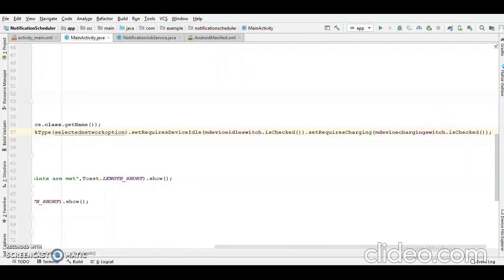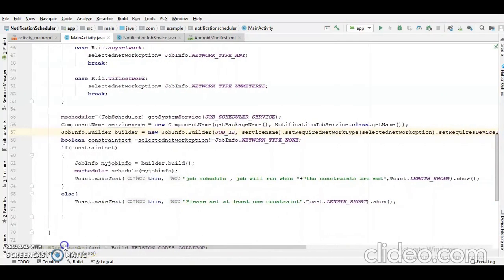So after this, we need to update the code that sets the constraint set to consider the new constraint. So I'll say the Boolean constraintSet, selected network option not equal to JobInfo.NETWORK_TYPE_NONE. Then I'll add this line inside the bracket, and then I'll close the bracket over here.